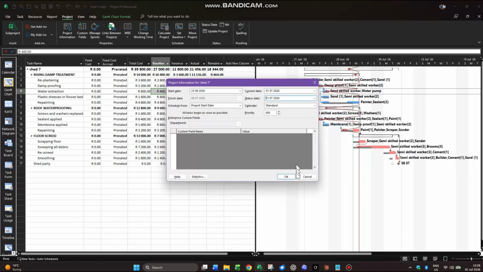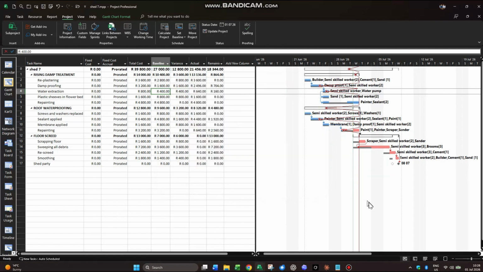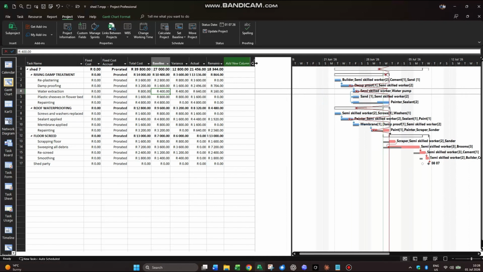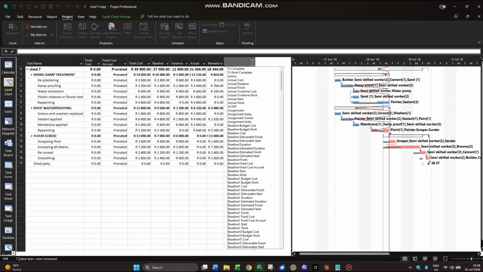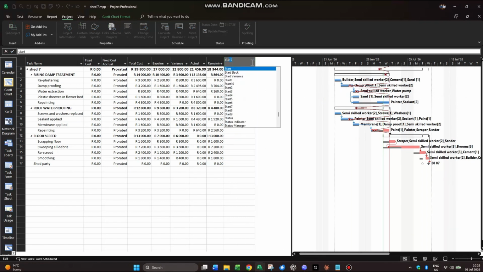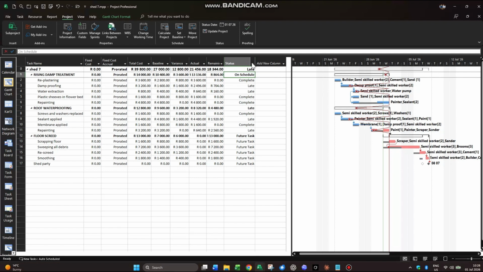Good. So there's the progress line right next to the green line. Right. And what are we going to add there? Status date. This doesn't really help. But anyway, not status date, just the status of the tasks. Just to show us, it's not really going to help with regard to the variance report. Let's go back here.